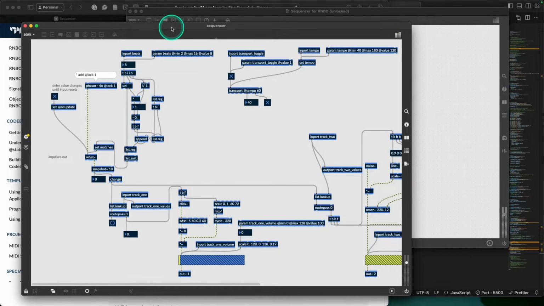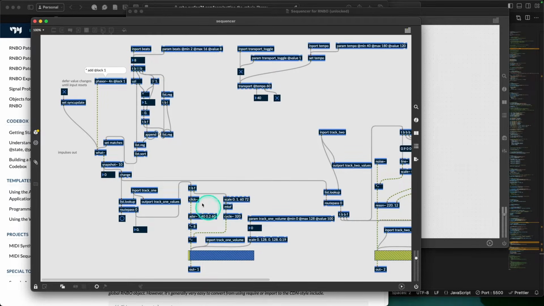So a few ways to do this is to use the imports and outports or use params. One way to think about these: imports are one-way avenues for data to flow in, and outports are one way for data to flow out. We could send control data into our Rainbow device, and we can have feedback values come out, and maybe that just gives us numbers or information, or we could use it to drive some other sorts of visuals if we wanted to. Params are ways that we can send data in and then also get information back about that particular param.